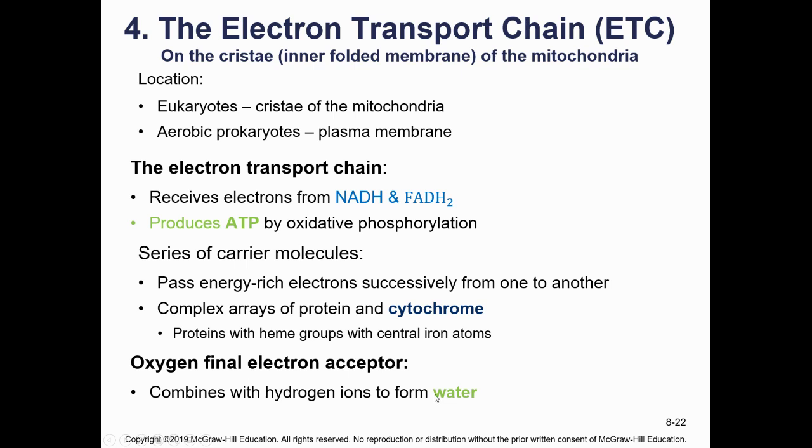The reason that we do this, the reason oxygen is present as our final electron acceptor: if I didn't have some way to get rid of all those hydrogens that I broke off, that my taxi cab carried over to the electron transport chain, all these hydrogens would build up and the inside of the cell would become very acidic. So by tacking that hydrogen onto oxygen, I form water, a harmless waste product.